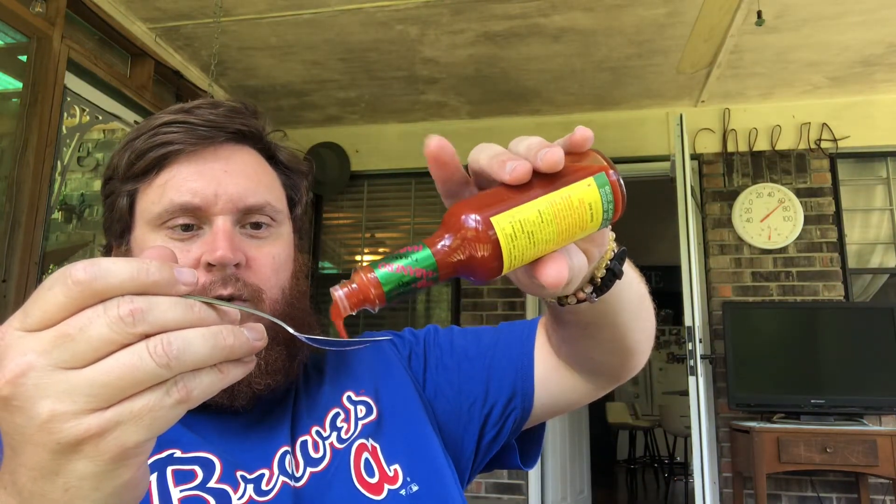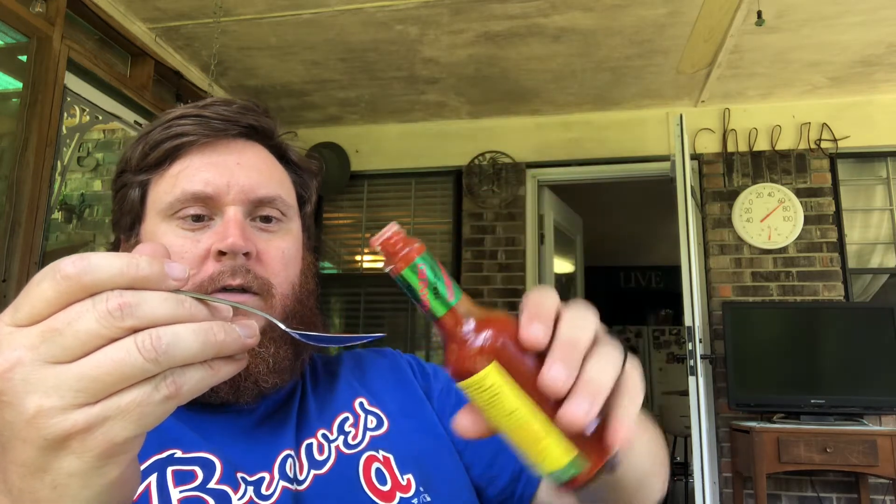Porter was gonna do this but he's at school, so I don't feel like waiting. Here we go. Kind of thin, but there are some pepper flakes in there. Surprisingly warm though. A nice tomato base — vinegary, sweet, a little smoky, kind of fruity even. A lot of habanero flavor coming through. Very tasty.